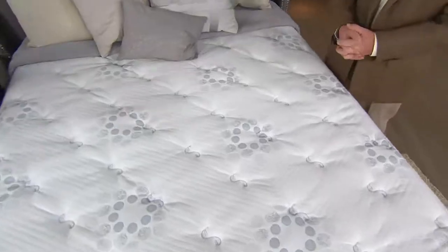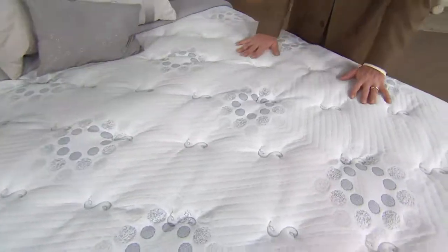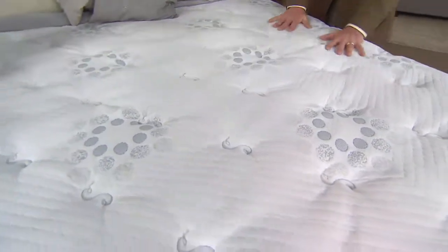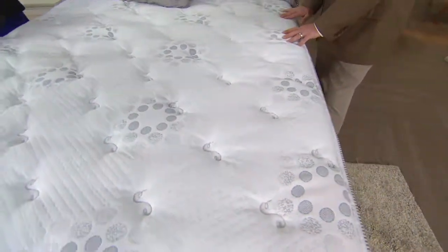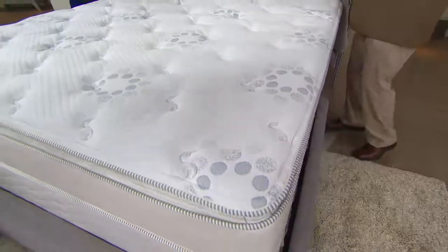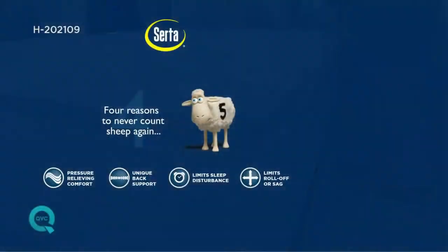Okay, so as we all know, it's the counting of the sheep to help us go to sleep. But give me 4 reasons that I don't ever need to count sheep again. We wanted to identify why we aren't getting a good night's rest, and so we have identified 4 reasons. Number one is tossing and turning. When you get in bed at night, it's a long day. We work very, very hard. It should be your haven. You should be able to just fall into bed and go, ah.